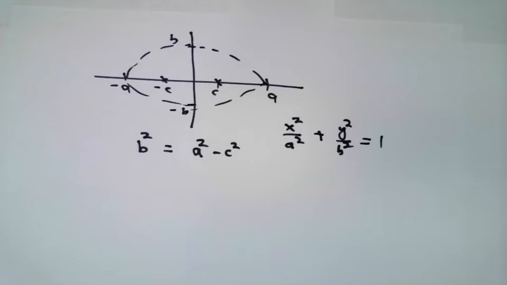Previously, we said that if we put the major axis of an ellipse on the x-axis, the center of the ellipse at the origin, then we can write the equation of this ellipse with x squared over a squared plus y squared over b squared equals 1, where b squared is actually a squared minus c squared. There's a different way of doing that, though, and that's what I want to talk about today. Instead of putting the center at the origin, I'm going to put the right-hand focus at the origin instead.